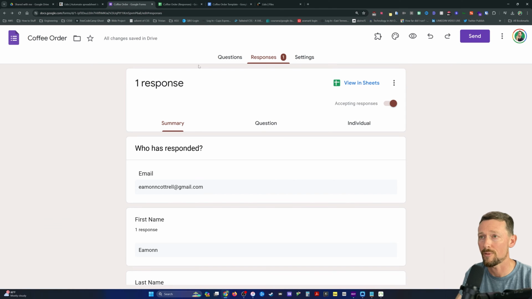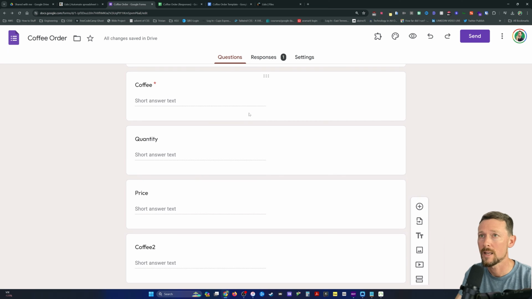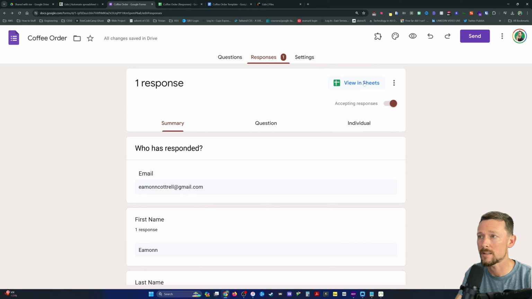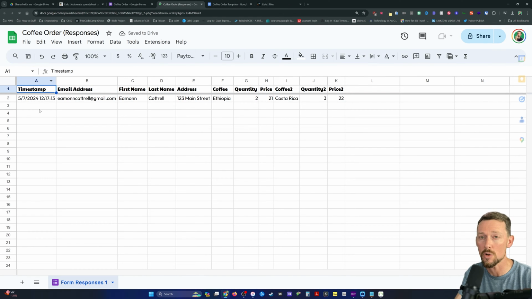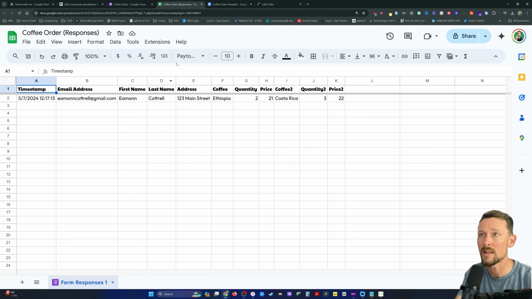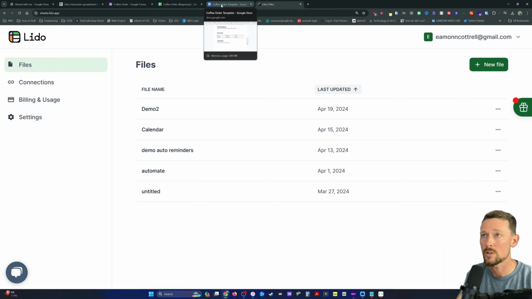The first is a Google Form where I've basically got a simple order form that I've created. Then inside the responses, we can set that up so that it opens in a spreadsheet and saves a new row for each submission. And this is going to be our master data that we're then going to throw into a new Lido spreadsheet where we're going to do all our manipulations to automate it to do two things.